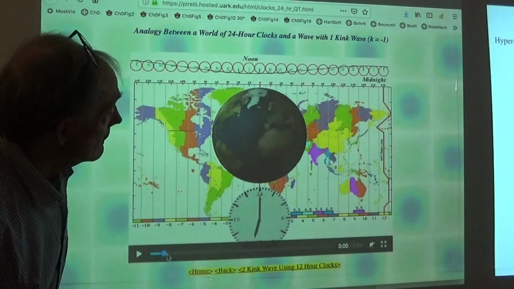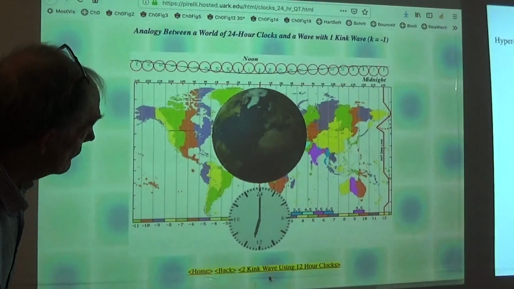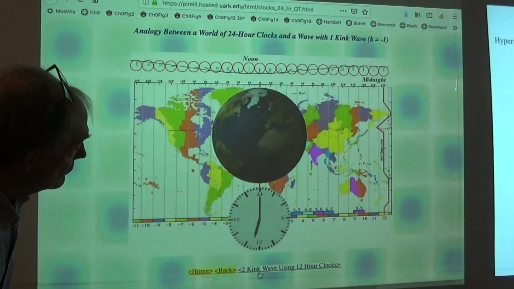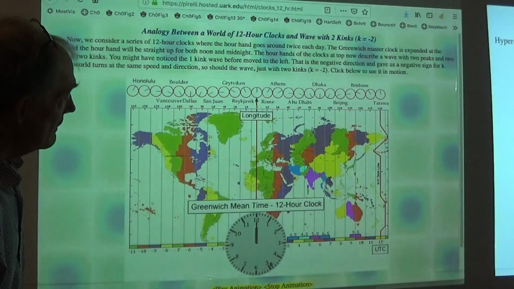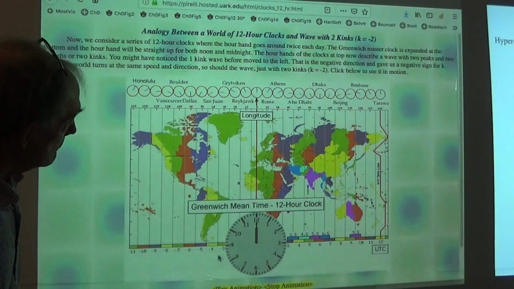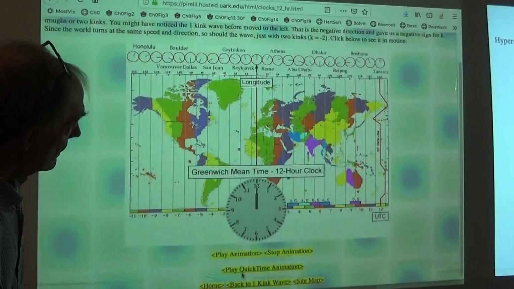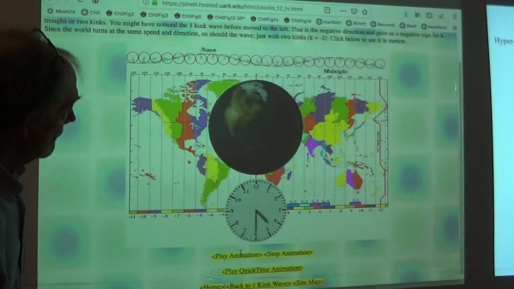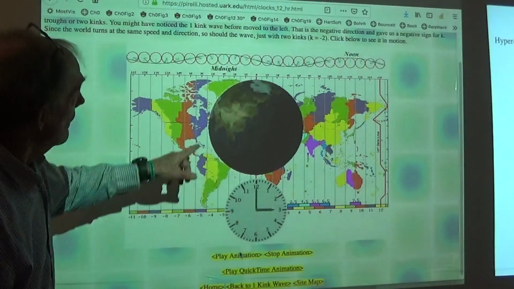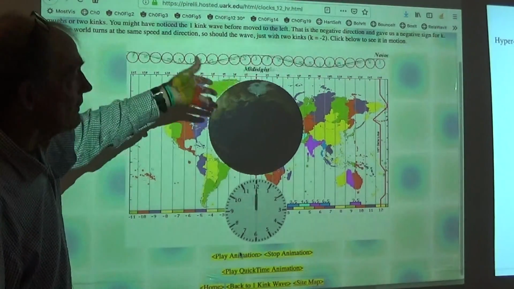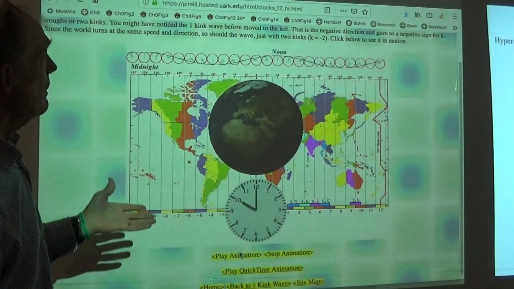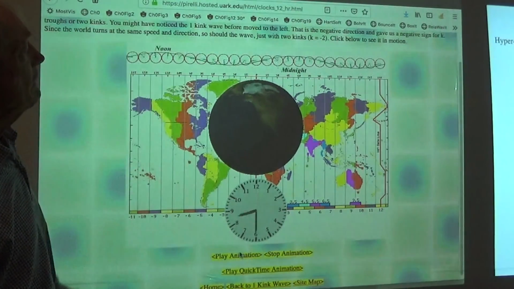All right? Well, that's one way to do it, but we don't do it that way. We have a two-cycle way for us, okay? And let me set this thing up and play the animation for this one. Okay, so now we have midnight and then noon and then midnight, just like they do everywhere else, but we read this, the clock reads the same at noon and midnight.